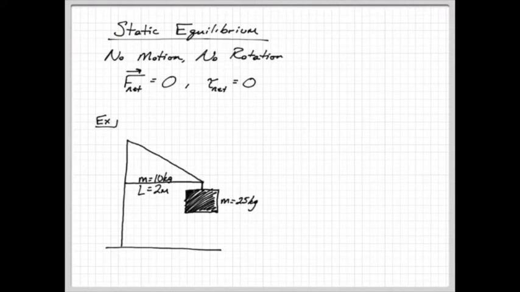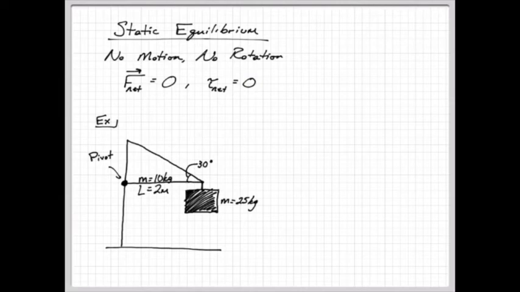There's also a cable that would support this rod and block, and we'll say the cable makes a 30-degree angle and is connected to the end of the rod. The rotation point for this whole system, if you think about it, if you were to cut the cable, the rod would fall, but it would stay attached to the wall. So we're going to say that the wall is our pivot point. Maybe there's a hinge there or something.